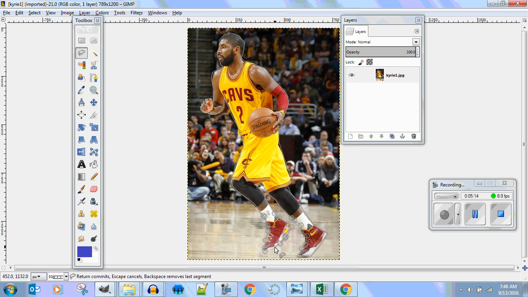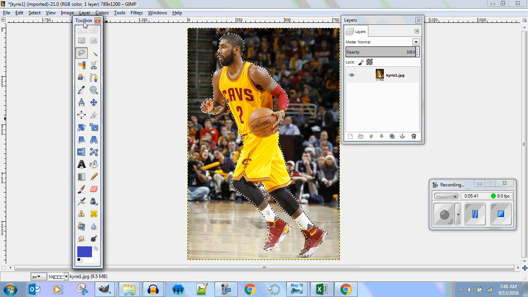And I go around, and do I have to come back to the first point? Yes. So I got to find that first. See how it goes yellow? Now watch. Everybody look up here. Stop what you're doing. Look up here. Do you see my lines right now, how it's solid? Watch what happens when I click on the yellow first dot. Do you see now how it goes dashed? That tells me, hey, you just came back to the first point and you are ready to do what you're going to do.